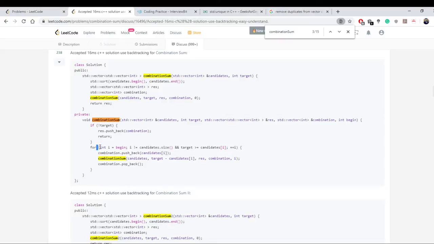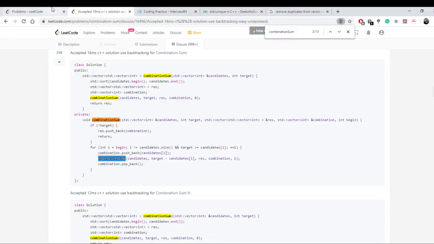So for each index, you include that, calculate the answer with that included, and then remove it, and then try it with another index.